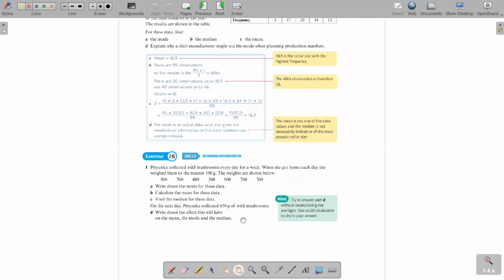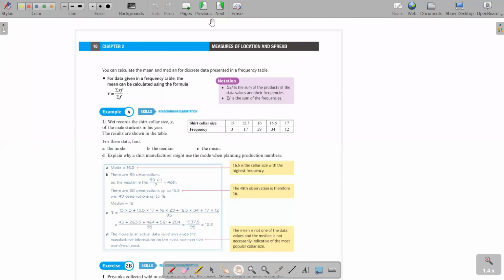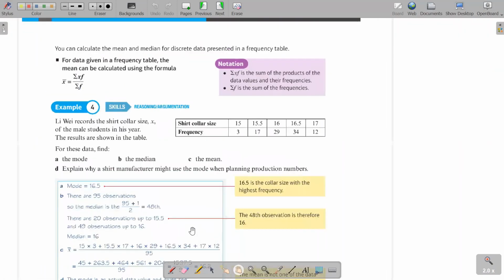Now we have again a similar equation for the mean. We saw in the previous question, the mean was given as sigma x over n, isn't it? That is when you have single x values. But over here, I think this is also an equation which you might have seen previously in O levels: x bar equals sigma fx over sigma f. This is when there is a group frequency table. This equation is supposed to be used when you have a frequency table only.